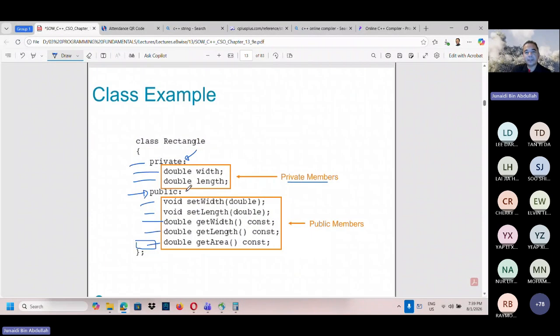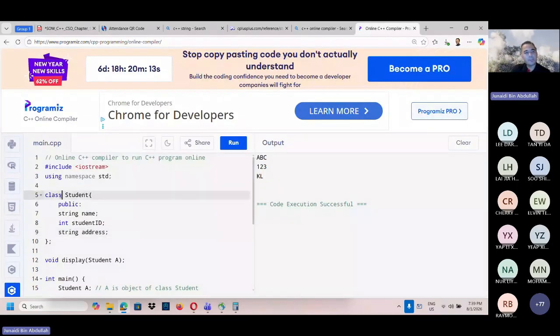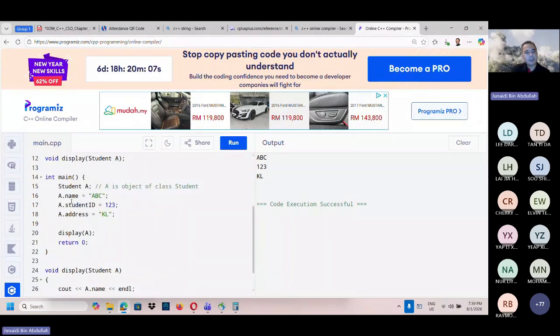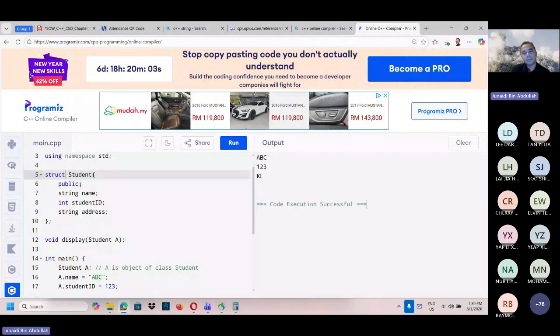Let's say you don't specify. So the question in a test, for example: is this private or public? If there's no specification, all of these are considered private. Private in a class. Okay, remember, in struct, if you don't specify, I'm not sure, I think we can still specify too. Even though, let's check whether it's also possible here to specify public. Yeah, still can. See, that means there's no error here.